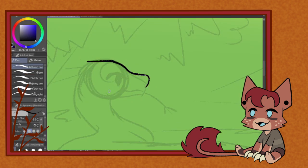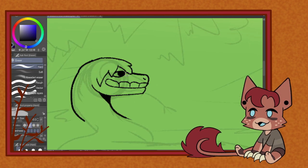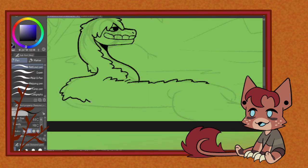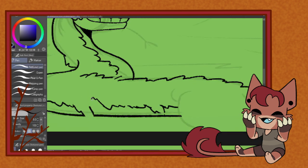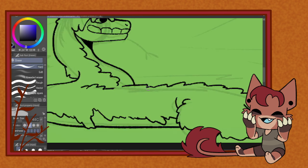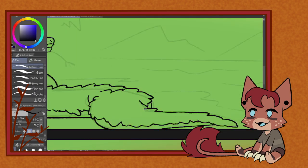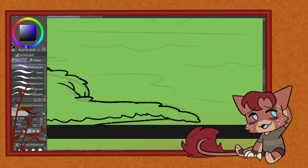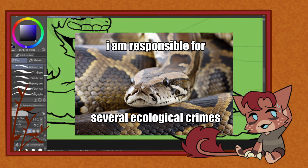The summer snake is based on large constrictor snakes, though mostly the anaconda and the Burmese python. These snakes really embody summer to me because 1, they're found in tropical climates where it's warm year-round, and 2, I wanted the summer snake to give off that vibe of being a big, chubby, relaxed kind of guy. Kind of like a surfer dude. I just think those big fat snakes look happy as hell. Especially the Burmese pythons, since they're literally destroying the Florida ecosystem by being too good at eating everything.